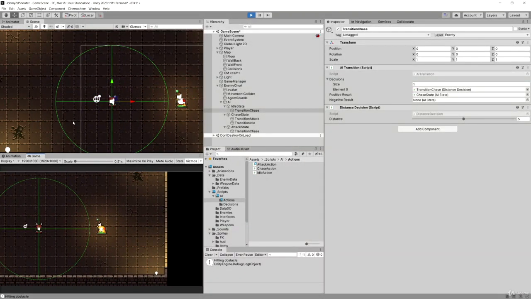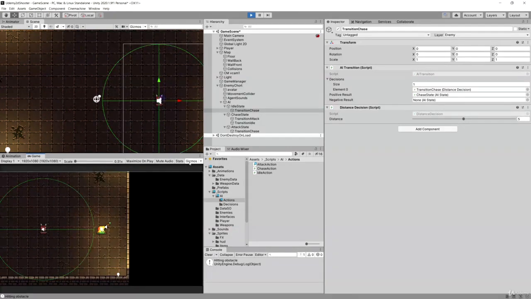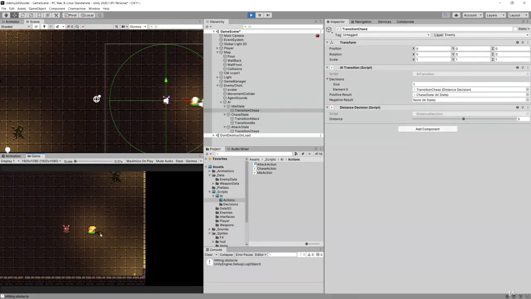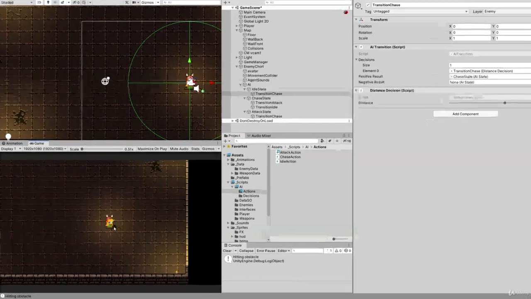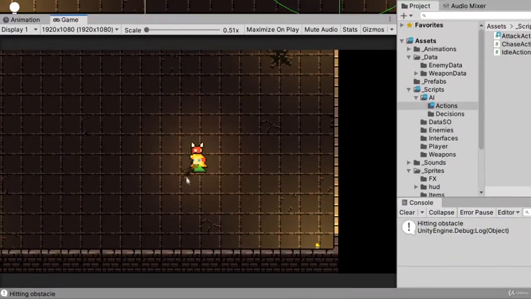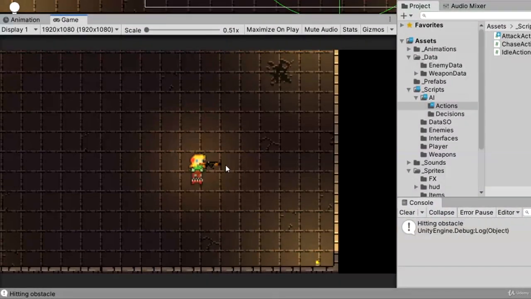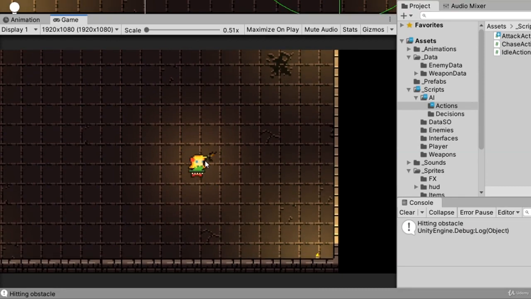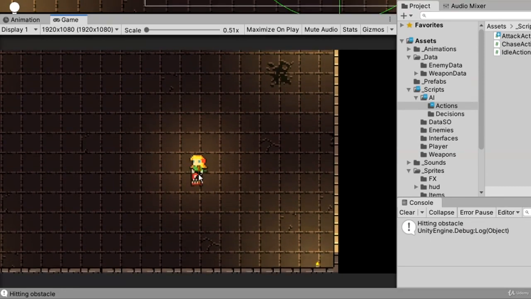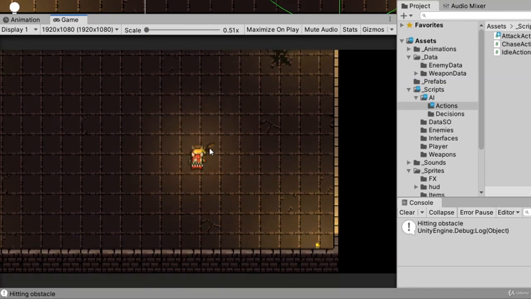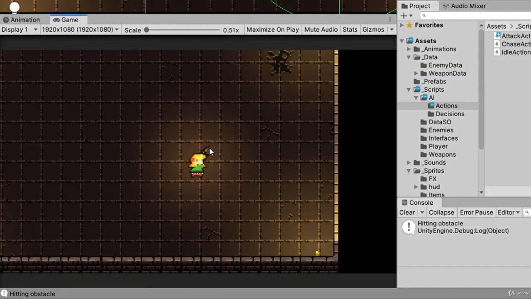Now, one thing that is left is that if we disable the gizmos in our game view and go towards our enemy, our sprites are all on the same sorting layer, and this can be problematic because now we can see that our enemy and our player are not correctly displayed. So we will need to fix it in the next video. So see you there.